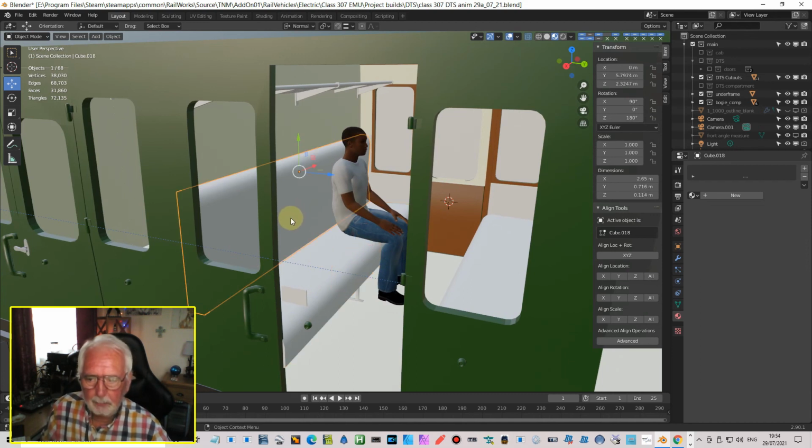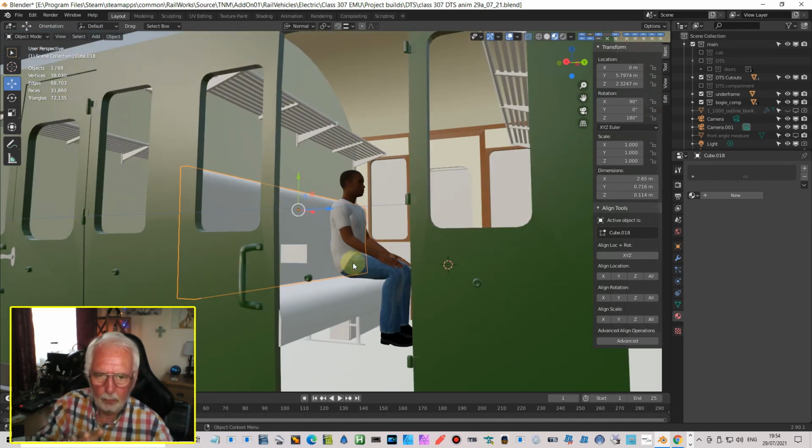I might bring in a sort of maquette for the seating here, just to make it look a bit more, but we'll do that anyway in the next one, and we'll make sure we're all set for this to go into our blueprint editor and then into Train Sim. So that's what we're going to do next.